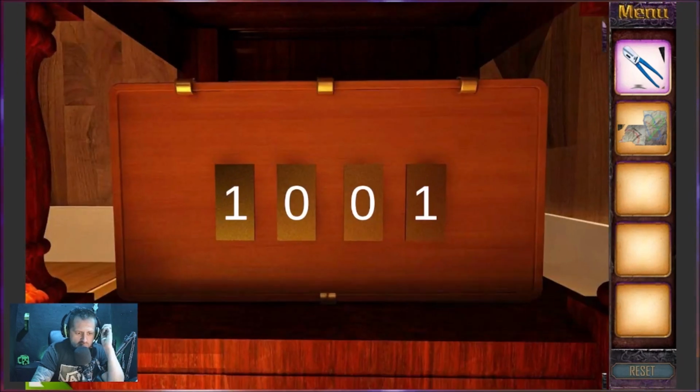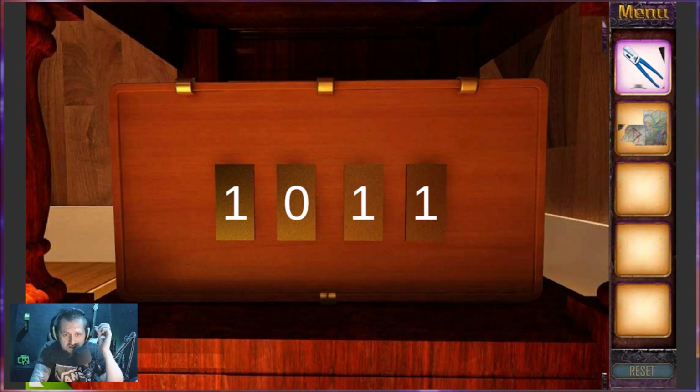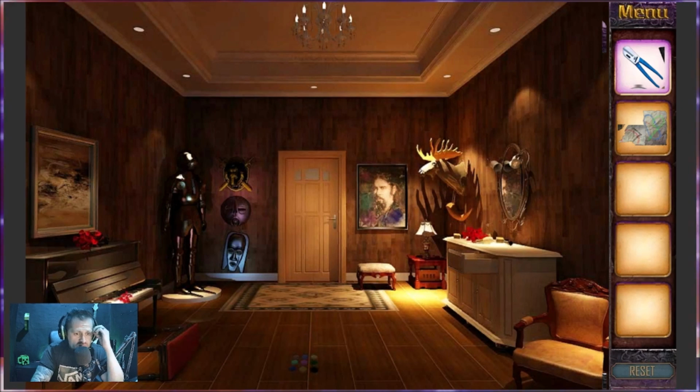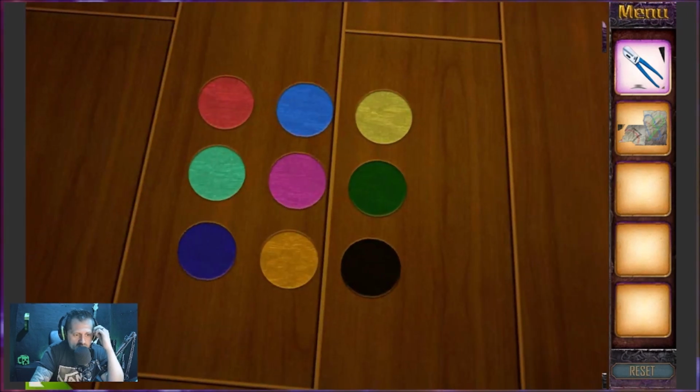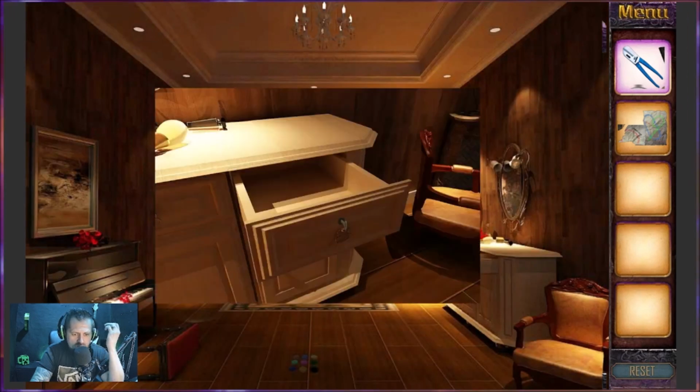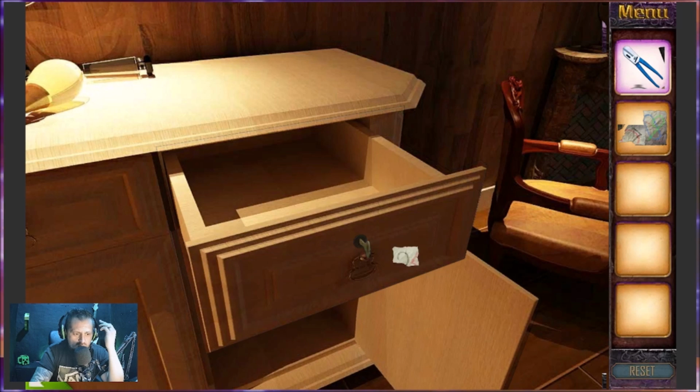I'm looking for another piece of paper, and I don't know whether it's in here or the paper's going to give me the code for in here. I'm trying to do a bit of specific clicking around this piano. I also have this as well. Oh, hello, there it is.